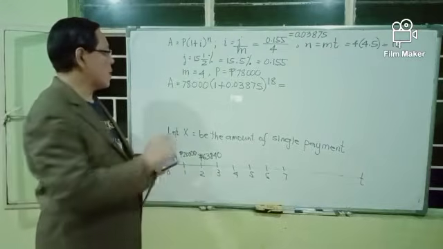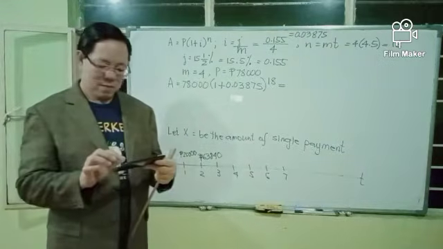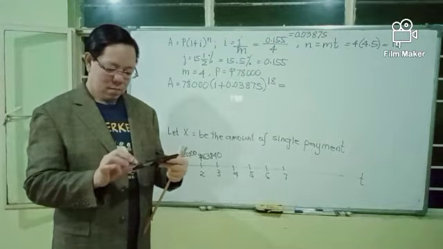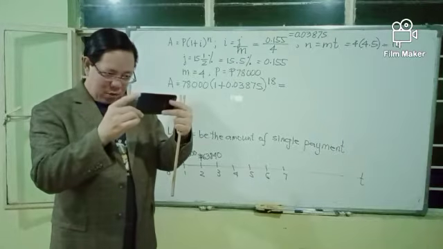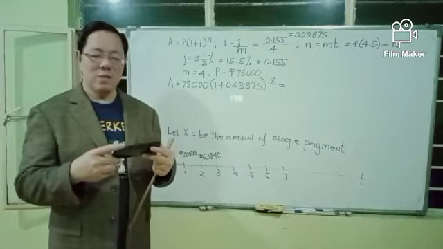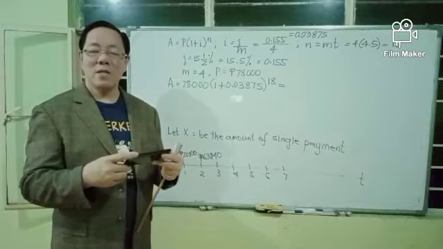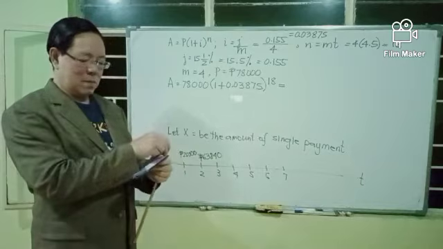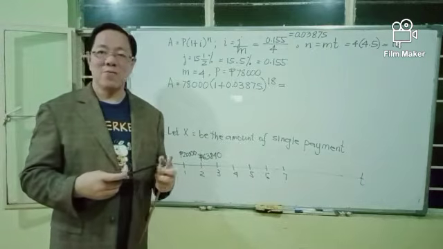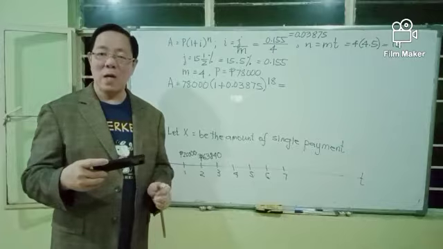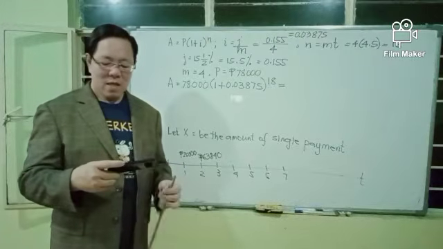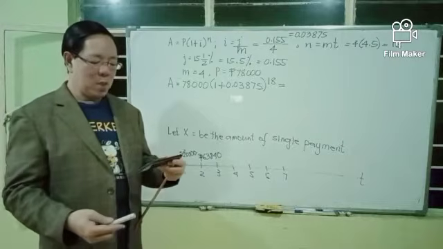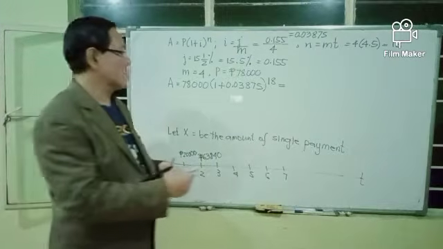and that answer multiplied by 78,000 pesos. And you should get 154,629, and the answer in your calculator, you round off to 2 decimal places. And this is now the final answer for the accumulated value, so we will now round this off to 2 decimal places. And you should get 154,629.83 pesos.